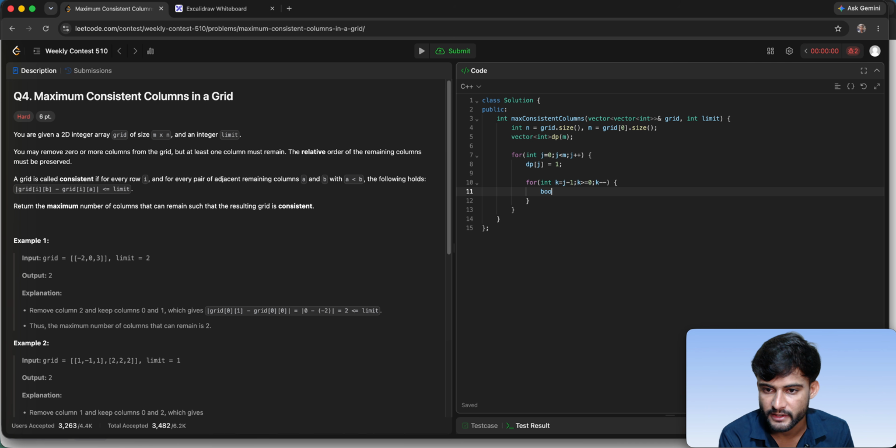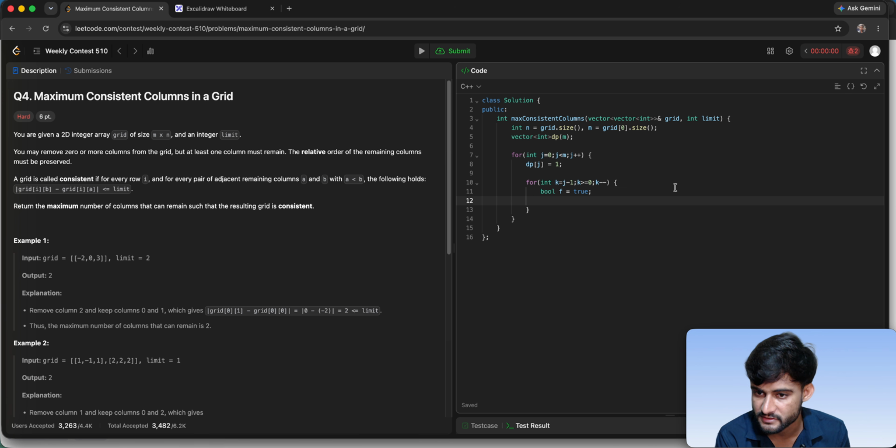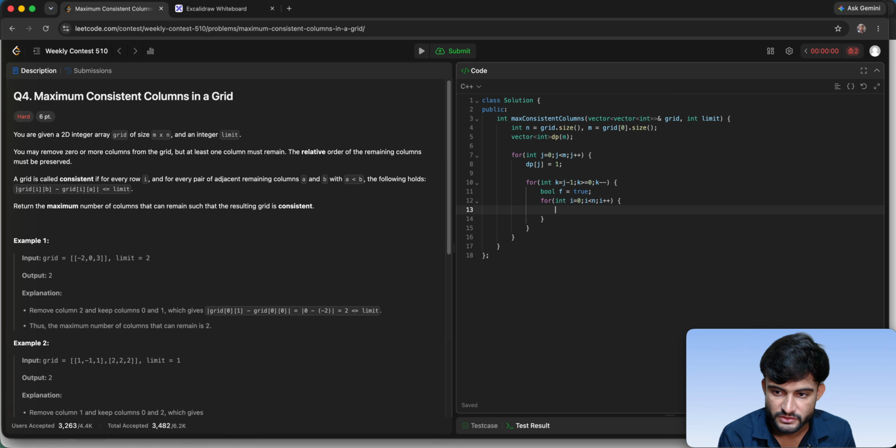Take a flag f equals to initially true. This flag represents that this condition is satisfied. So initially take it as true and iterate over all of the rows, meaning all of the elements in this column, and now check this condition.